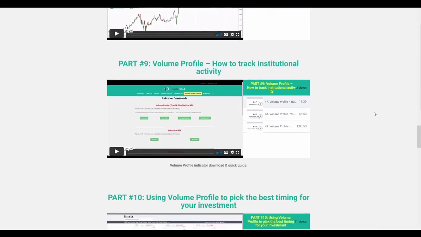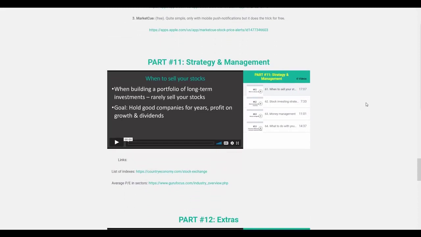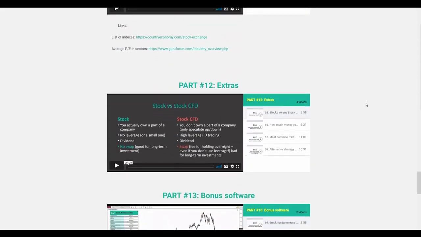And from this point, we move on to the volume profile section of the course, where I show you what volume profile is all about and how to use it to track institutional activity with it. Now in the next part, we also talk about volume profile, and in here I show you how to pick the best timing for your investment using volume profile. Now the next part covers strategy, money management, and position management.